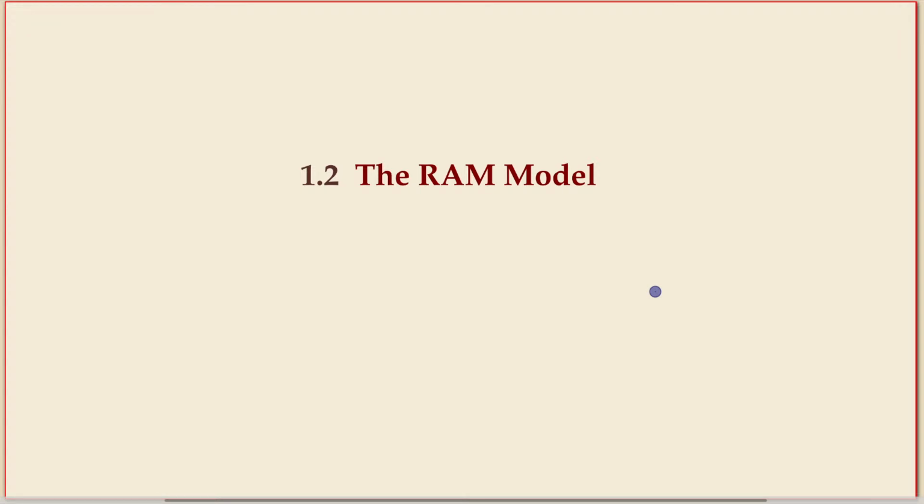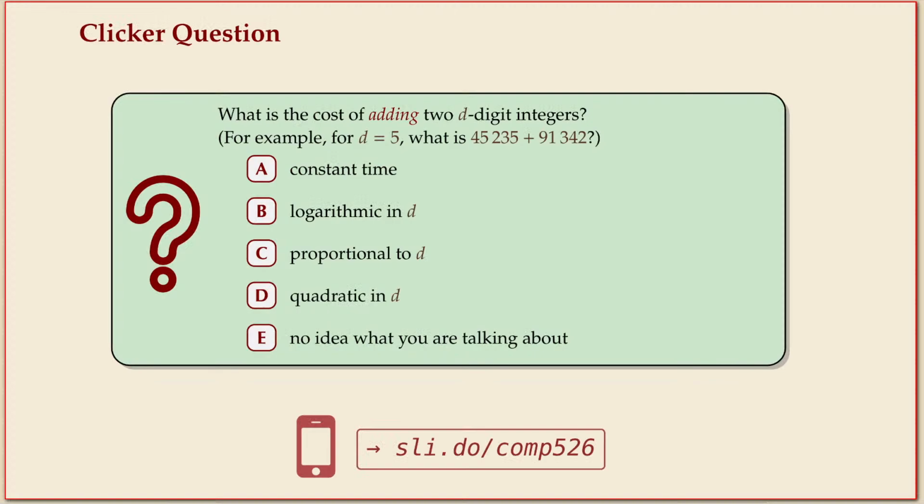In the next section, I want to show you the standard model for computers that we use in algorithms these days. That's the random access machine. I saved this for the last part because it's a bit more intricate, and it has a little twist to it that we'll come to. And to motivate that, I'd like to ask you this question without saying too much.